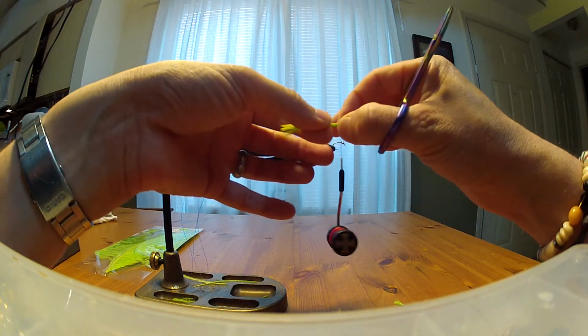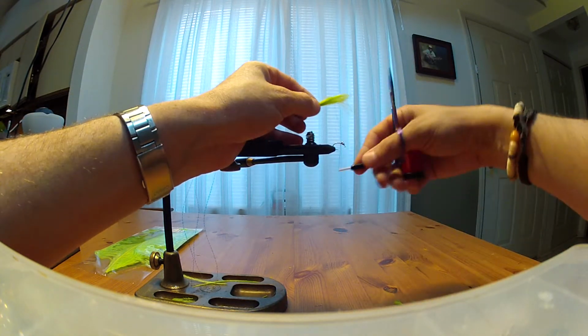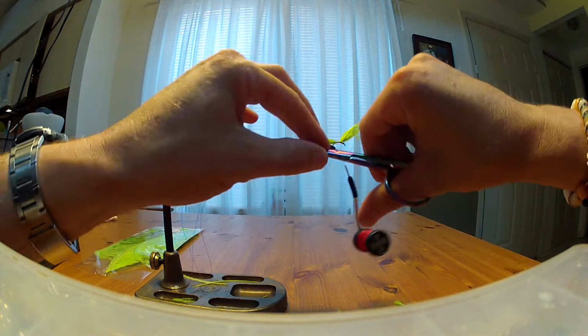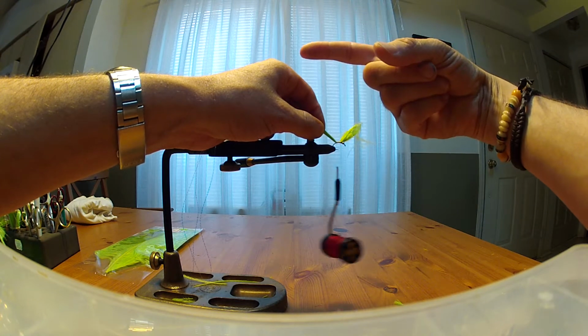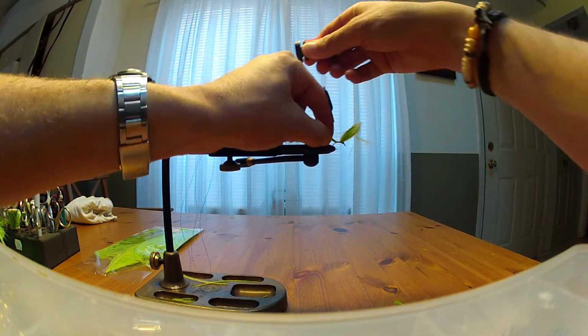We're going to divide this in half. The back half is going to be the tail, so let's tie that in. The rest we are going to wrap to be the body material. Okay, I'm going to put my scissors down. This is the tricky part. We are going to wind up, wrap a couple times to seal it off, wrap it back down. So it's not braided, it's more of an extended tail.